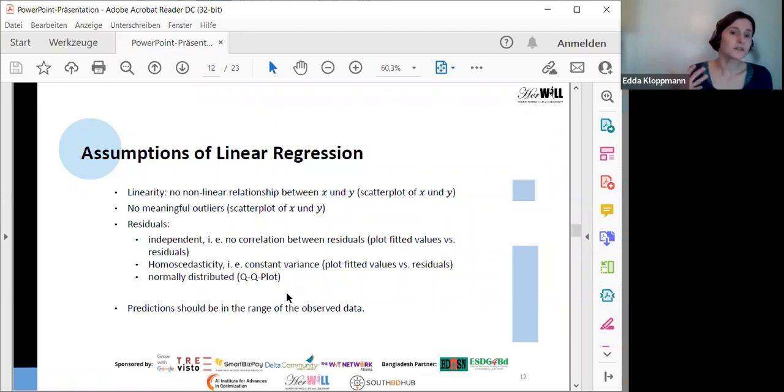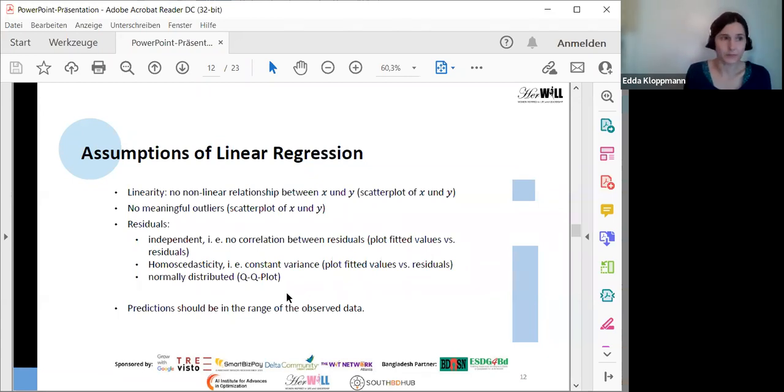So often these assumptions are not fulfilled, at least not perfectly. And then the coefficients and the p-values are affected by this. And then there are solutions. So you can think about what can be done.